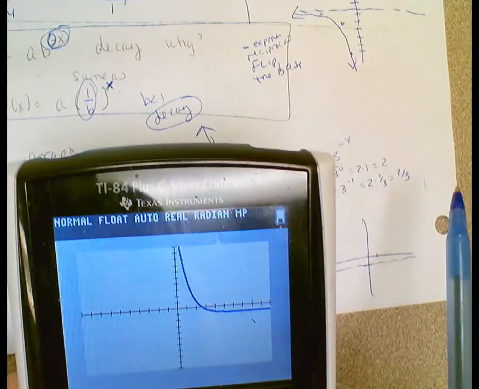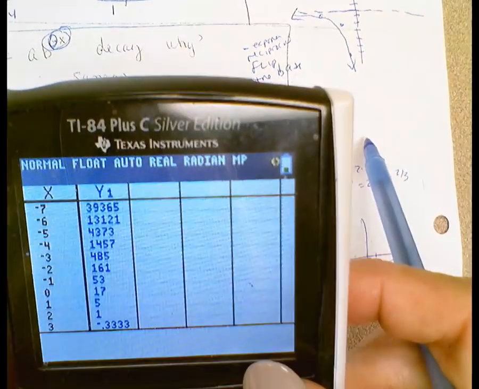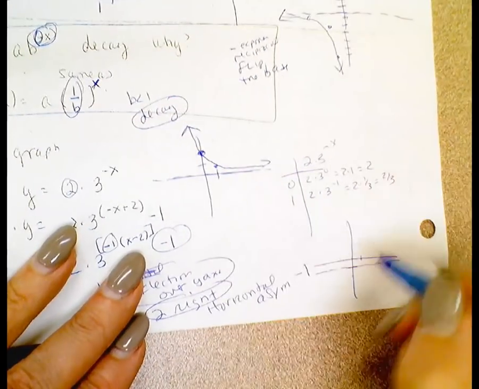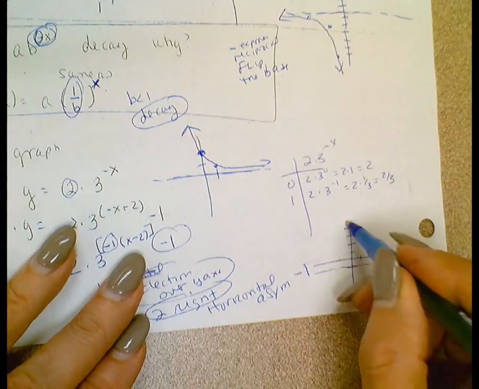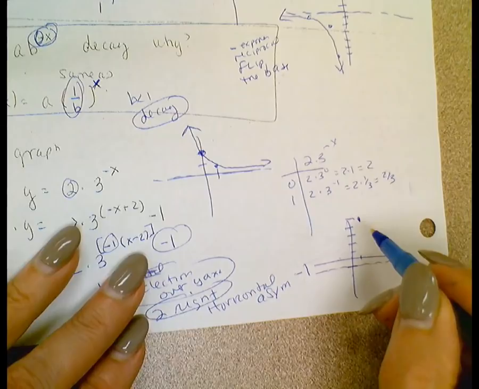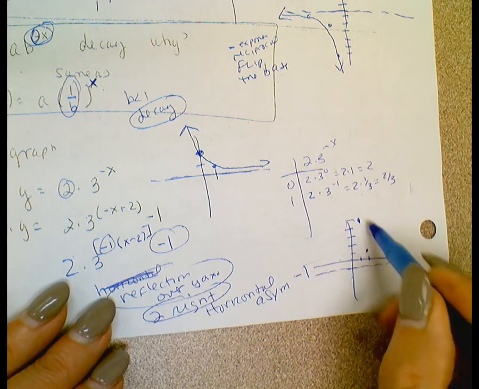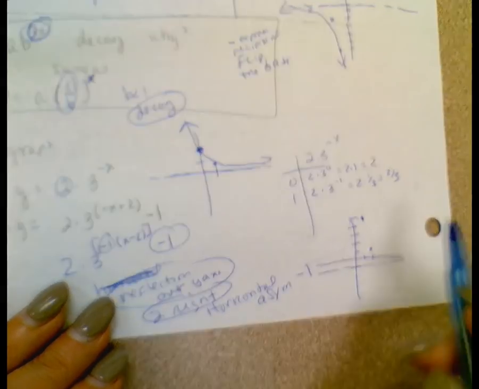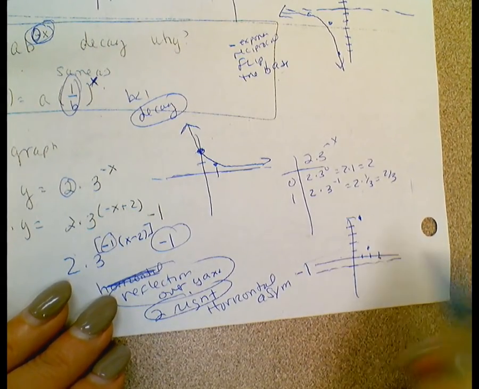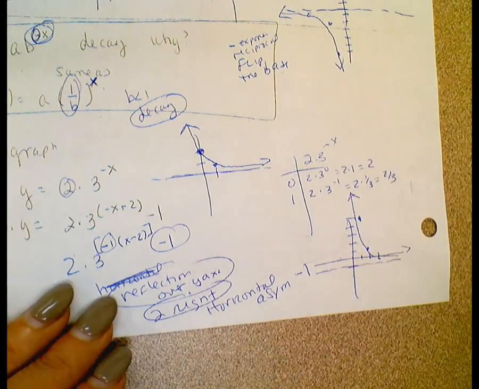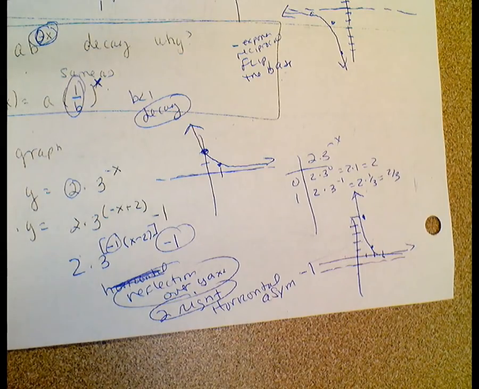Press graph again. So let's look at some t-table points. So find the nicest numbers. So you got (1, 5) and (2, 1). Let's look at (1, 5). 1, 2, 3, 4, 5. Three, -1/3. And there you go. I'm not quite sure why I can't explain this, but that's it.